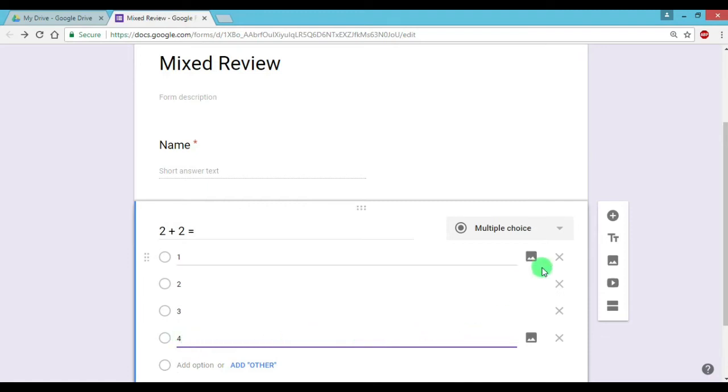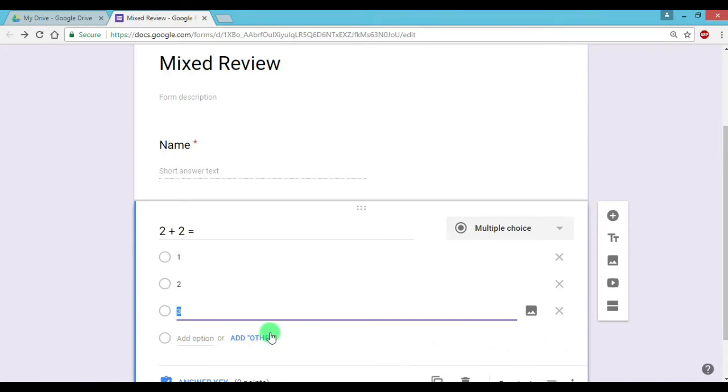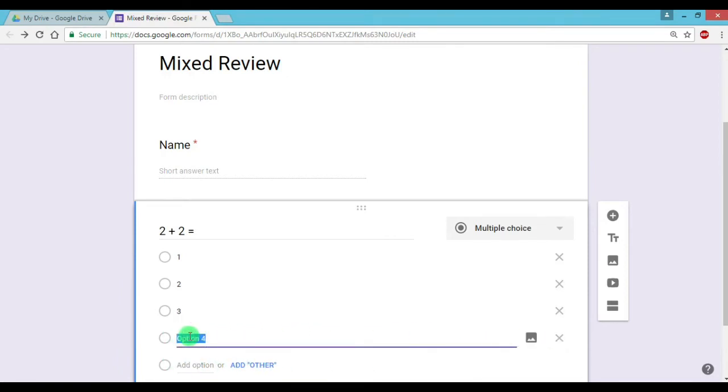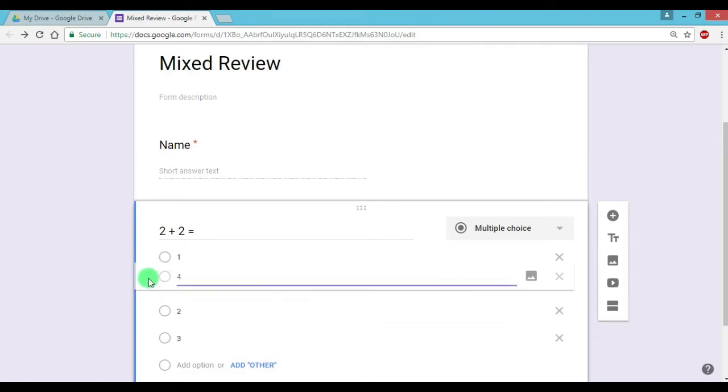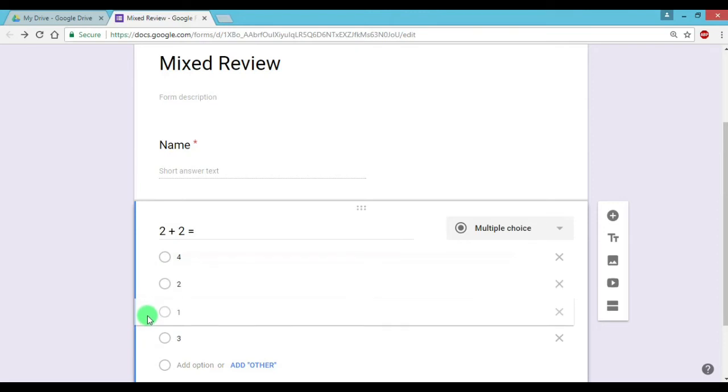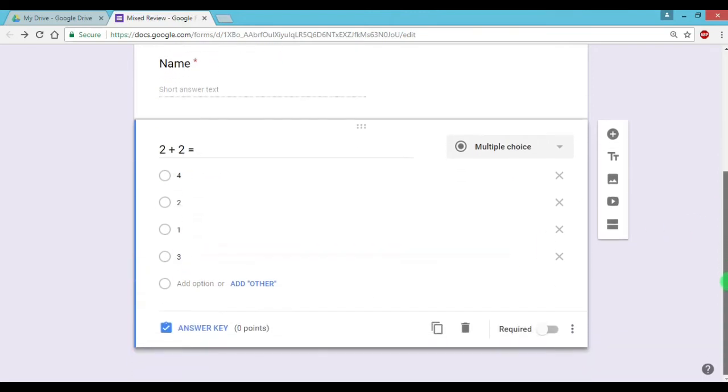Okay, and you'll see to the right the little X's you can remove if you make a mistake, or if you add in too many, just push the X to erase. Then you can come back over and make any corrections. And you'll see to the left those little dots, you can grab and rearrange your answer choices, which is excellent. Allows you to make sure you don't put all answer A or B or C.